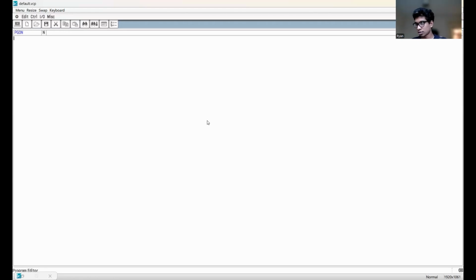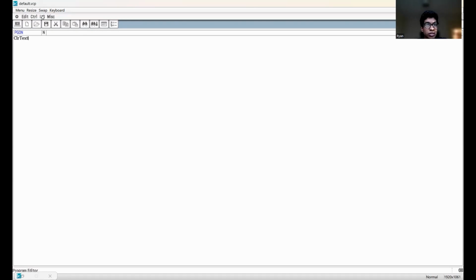Once you get to this screen, the first thing you want to do is go under the IO navigation bar, where you'll see clear. Press that, and it'll say clear text. What clear text does is it clears the output window from previous calculations.